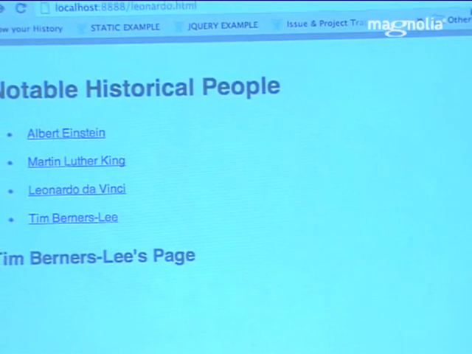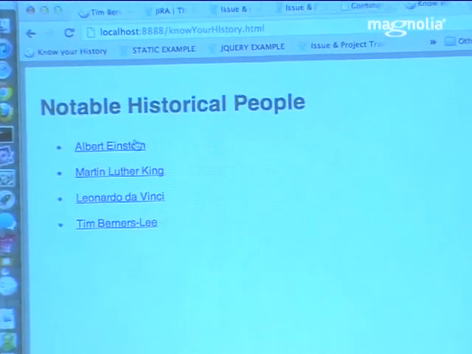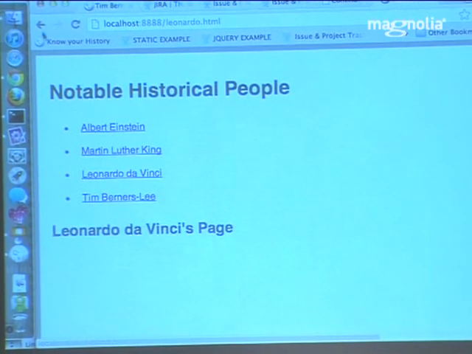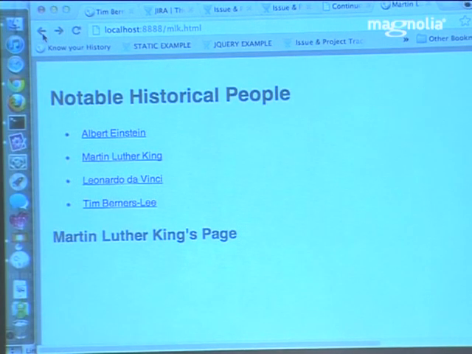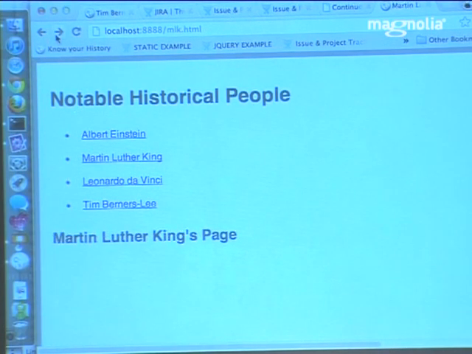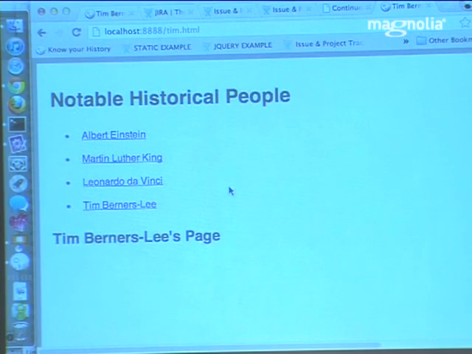I'm going to go to a new tab so I have a fresh history. Now if I browse through these, I should be able to see them in my history, go back, and see the text has changed. So now I've got what looks like a regular website, but there are no page refreshes. Is that pretty cool? I'm not looking for applause.